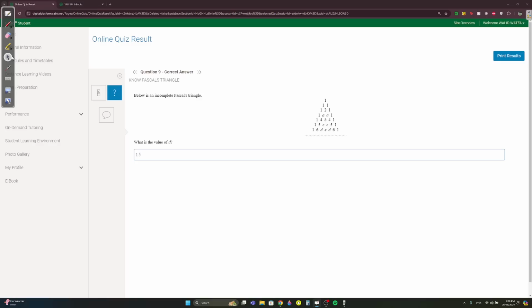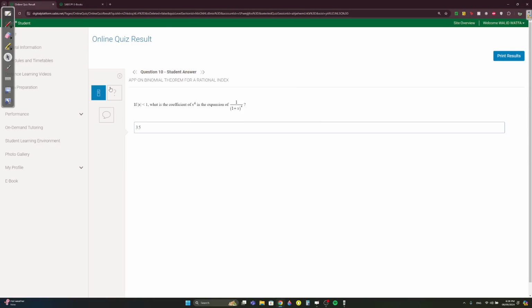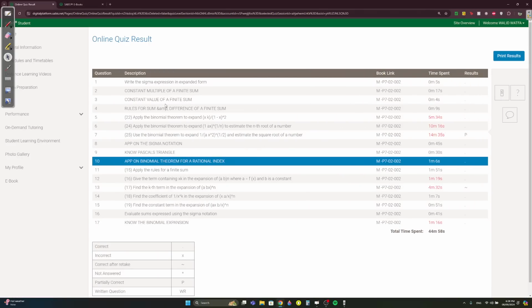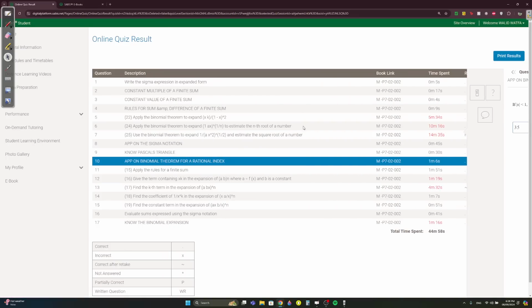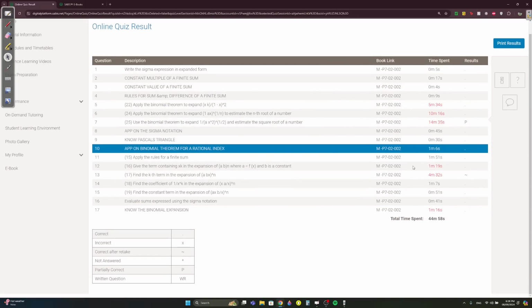Now question 10. Did we do 11? Apply the rules for, yeah, we did 11. What's this? What is the coefficient? Yeah, 10 as well is part of the hard ones. So 5, 6, 7, and 10, I'm going to leave them until the end. Not hard, but they follow a different rule. Actually, do they? Yeah, okay, it kind of does. I'm going to give you the rule later. It just makes all these expanding things way easier.